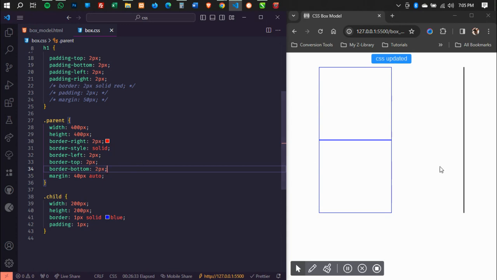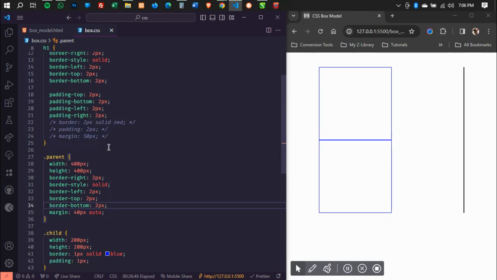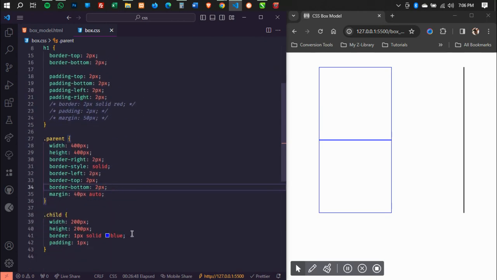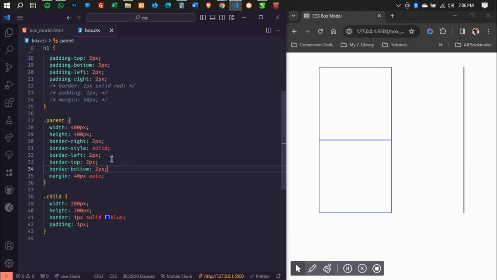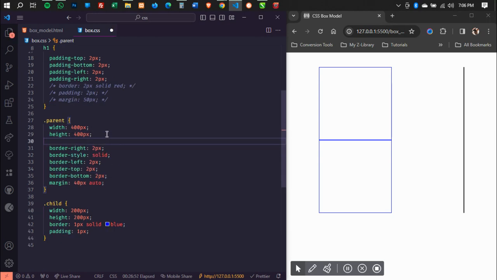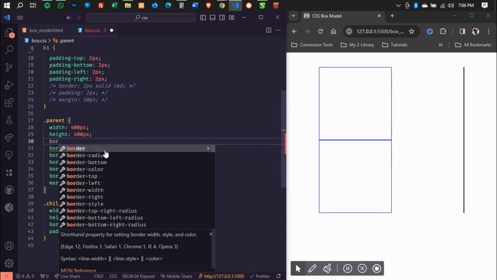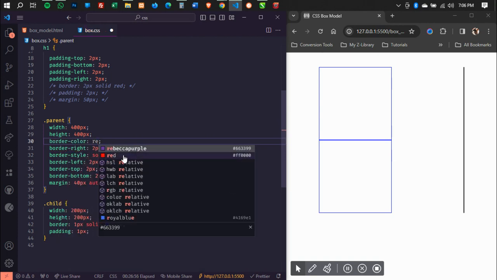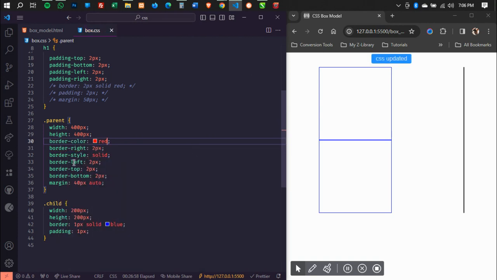You can see that I have given my border left. I haven't set a color here. Let me set a color, say border color, and give it red.